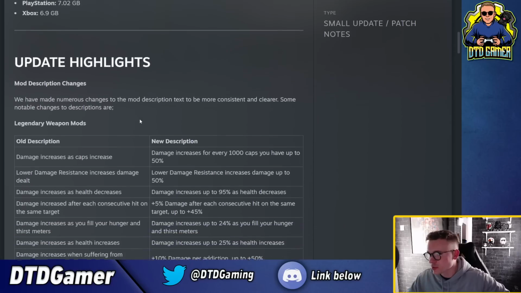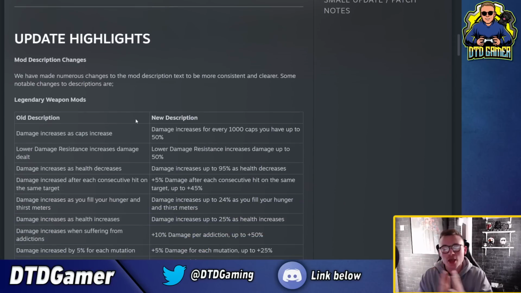So mod description changes are coming in with this. We've seen this briefly in the last PDS where, basically, as you can see, the actual descriptions have got a bit more detail on them now. So here it says this one's Aristocrat, so damage increases as caps increase. Instead of just saying that, now it says damage increases every 1,000 caps you have up to 50%. So it maxes out at 50%, and that's the max amount of damage that you can get from having X amount of caps. The only thing it doesn't say is the actual amount of caps that you need and what it actually caps at. That would be quite helpful.